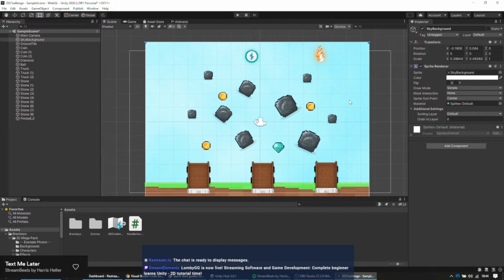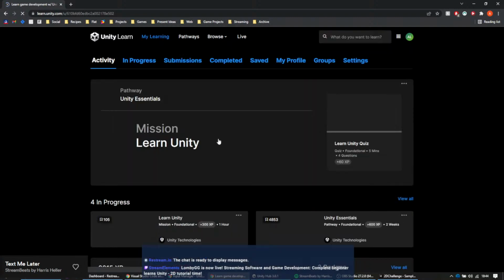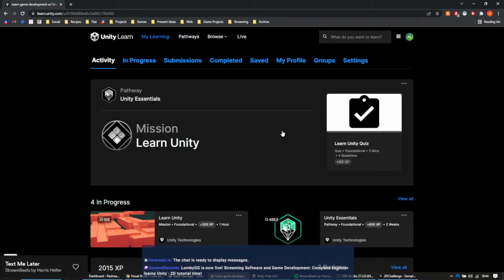Had a look at publishing again. Finished off most of what the Unity Essentials pathway has. And we're going to start looking at doing some proper interactivity.